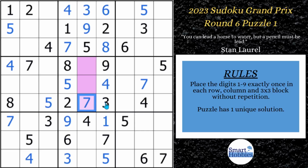Now let's look at the 3s. There's something similar going on with what we just did with the 7s. You got this 3 cutting across row 6, got this 3 coming up. So the 3s are also a pointing pair. I'll use the green here in block 4. So 3 can't be anywhere else along row 5. And now you have this 3 here, the pointing pair here, and this 3. We can solve this cell for a 3 now. Awesome. All right, I'll get rid of those colors and we'll get back.